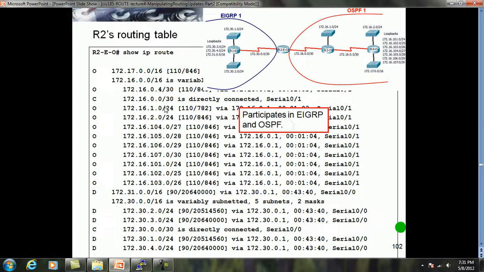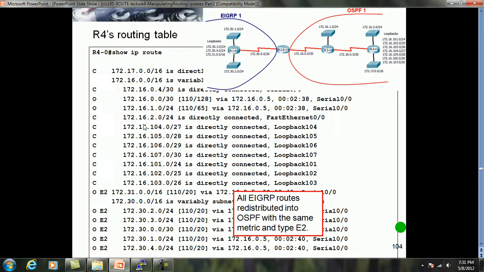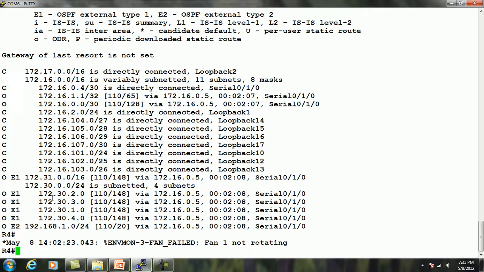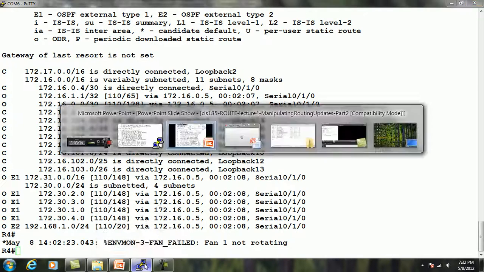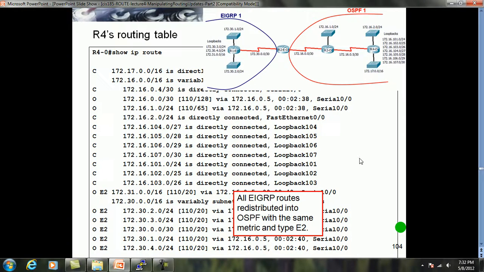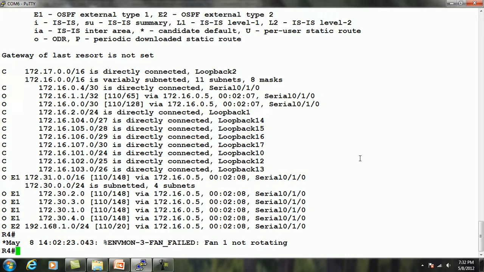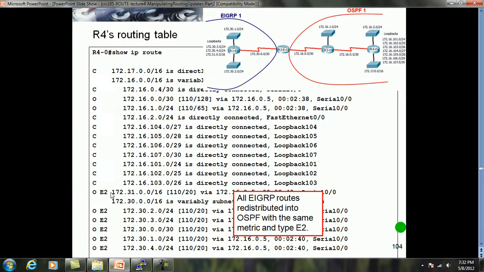It's R1, R2, R3, R4. Now if you see in R4, what stuff is missing out? 0, 1, 2, 3, 4. That is okay. That all are E2. They are coming as E1 now. We have to make them come as E2 routes, correct? And these things are there. Okay. If you compare both the slides, it's almost similar. Can you see the number of routes? Yeah. Okay. Now we have to have some difference, like these all being E2 routes, correct?